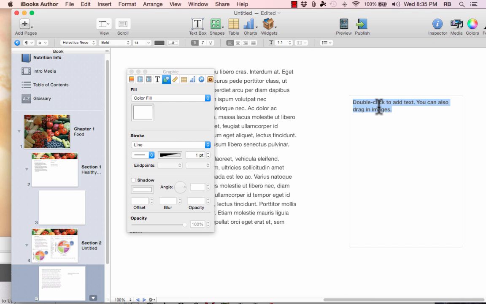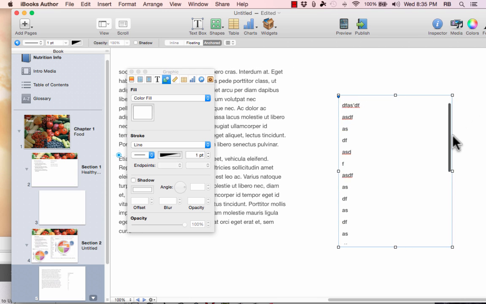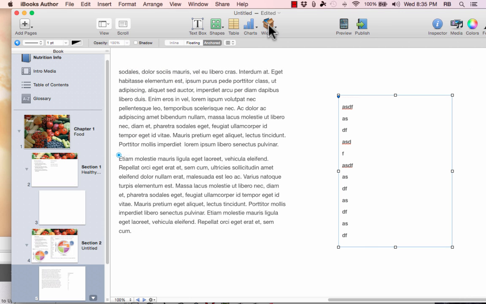It's just text that you can put a lot of information in. Maybe it's a side story that's related to what you're writing the book about. But see what happens? It can roll a big story into just a small little spot, and then this slide bar allows the viewer to access more information. So it's really nice. You can fit a lot of info in a small little box. Okay, so that is the scrolling sidebar widget.